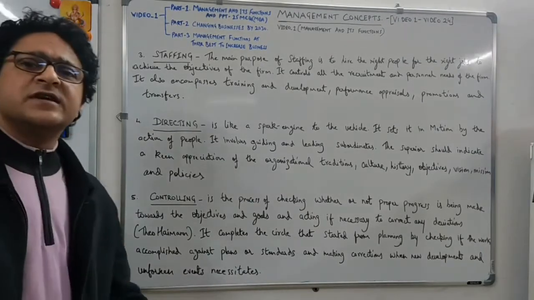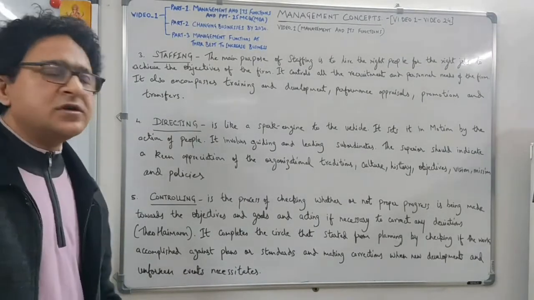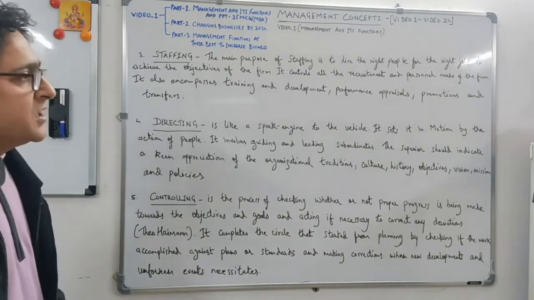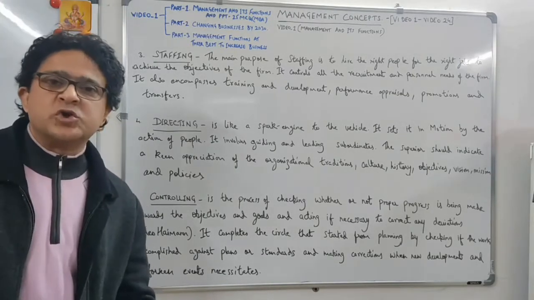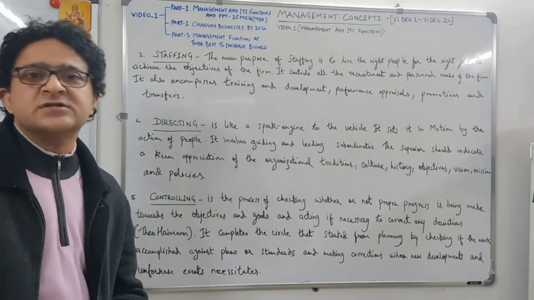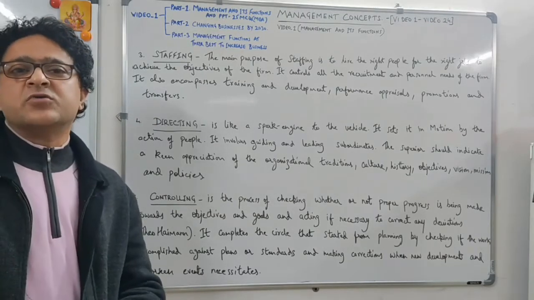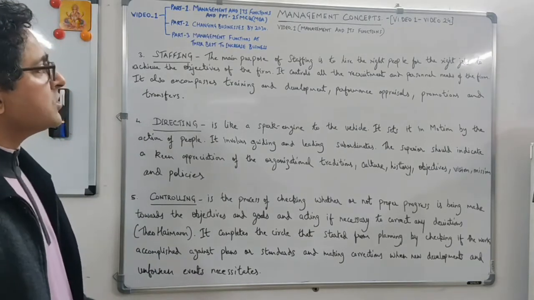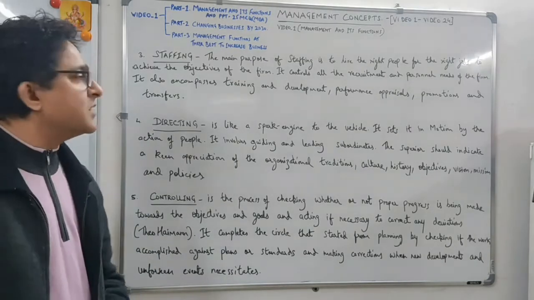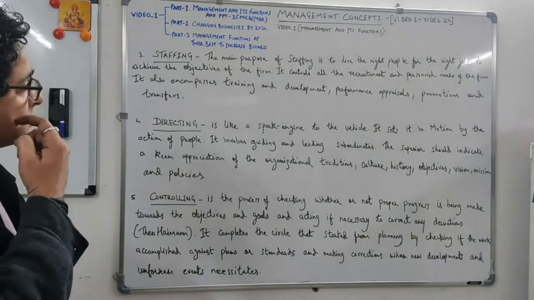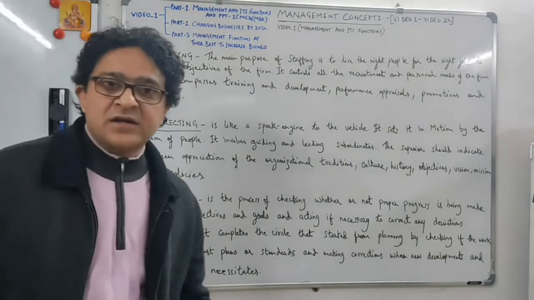So basically staffing is a job of the human resources. Human resources in the firm do the process of selection, and they have a job description for employees and job specifications, what particular requirements are on the job which you have to perform. So all these things are done by the human resource department, and the basic purpose is to get the right people for the right job.